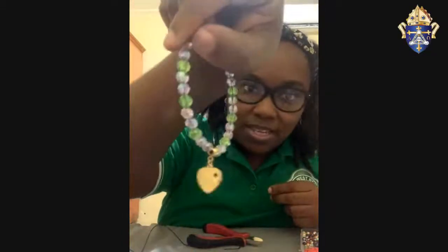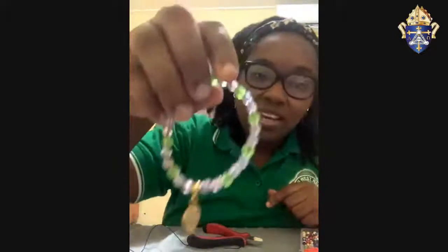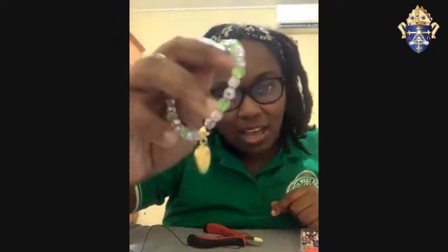Isn't it cute? So now we've made, sorry if I'm holding the bracelet a bit awkwardly because my phone is mirrored. It's showing a bit weird. So that's why I keep showing it the wrong way. But this is the stretch bracelet, which we would have made with our materials. I hope you guys could send pictures to the Anglican Outlook of the different bracelets that you made with this session. I can't wait to see it. Don't be shy. All bracelets are beautiful bracelets, right? Once it's created by you.